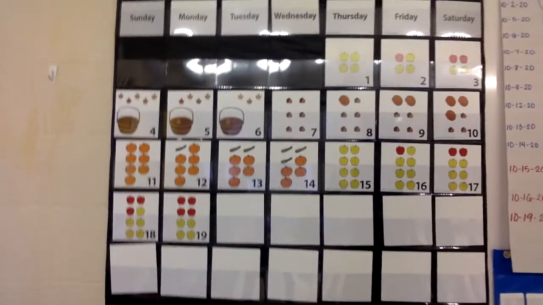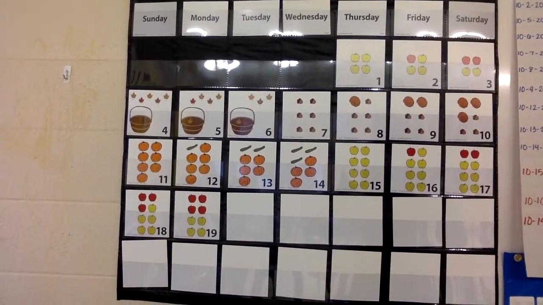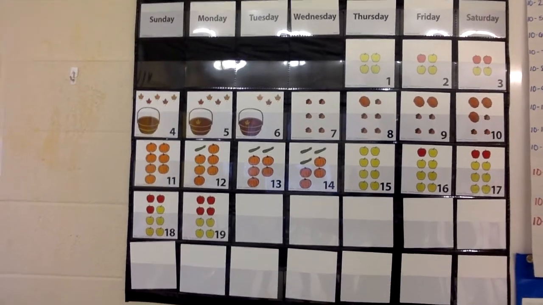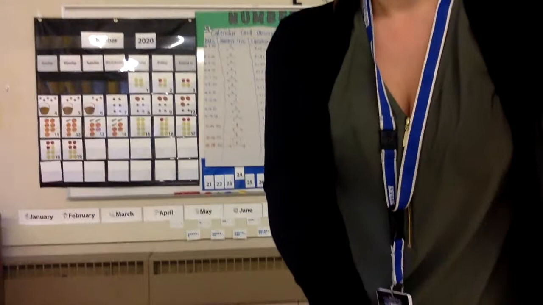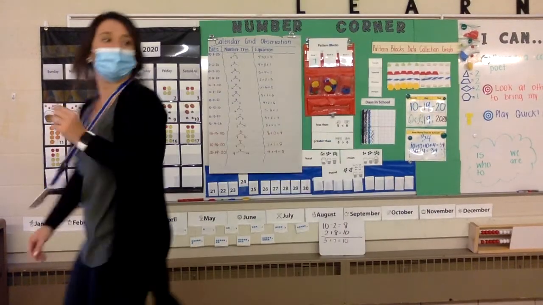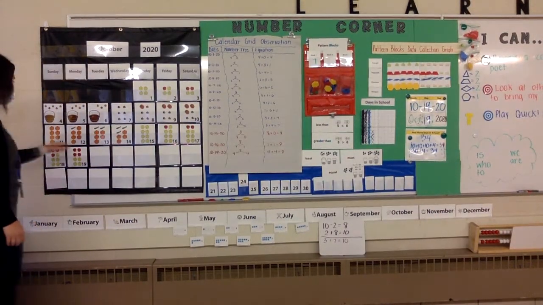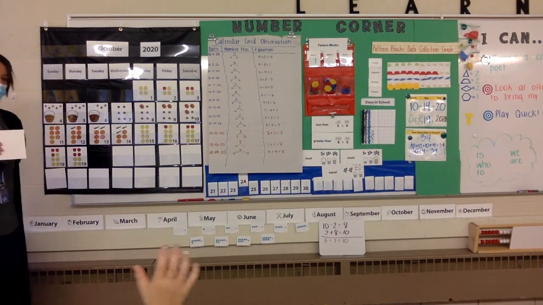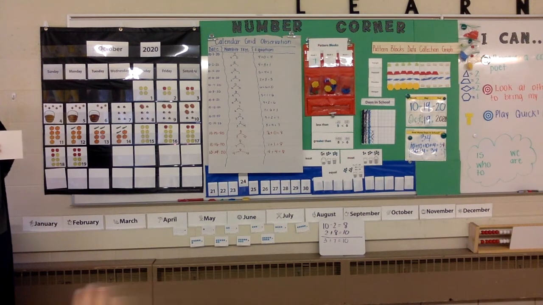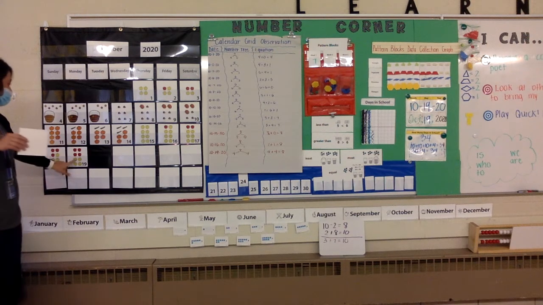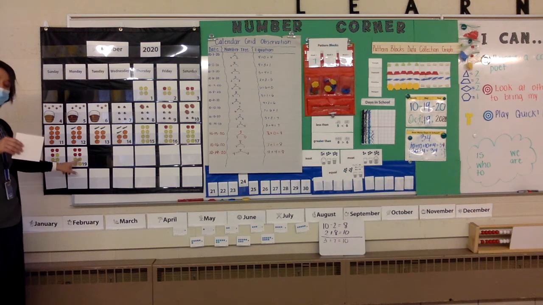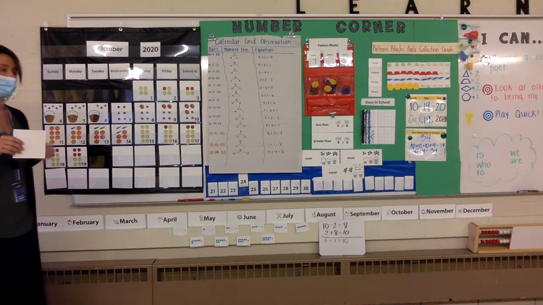Let me put this up close just so my friends at home can see it for a minute and try to make a prediction. What is going to happen next? We have lots of hands here at school raised. Milo, what do you think? You think you're going to add 1 more red apple and get 3 green? Awesome. June, what do you think?